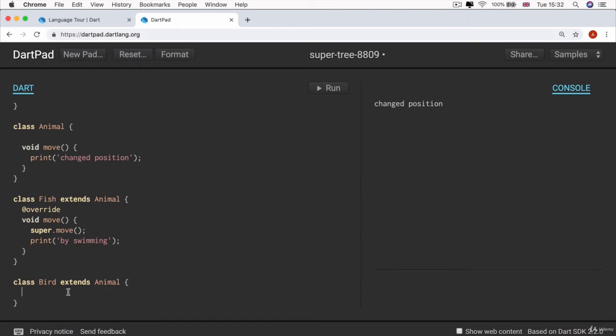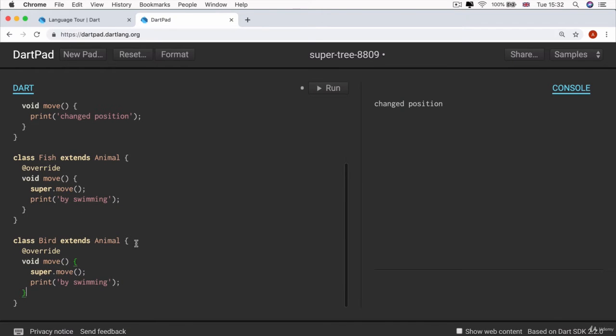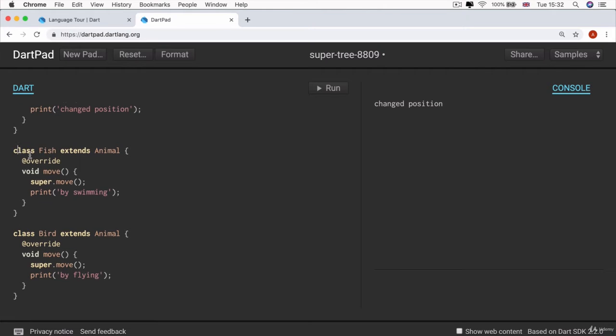And for our Bird class, we're going to do exactly the same thing. We're going to override the parent version of move, which simply changes position, but then we're also going to print "by flying". So now our fish can move and also swim, and our birds can move and also fly.